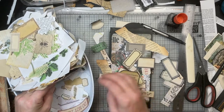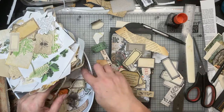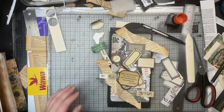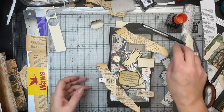Okay, here's a larger one. Yeah, all right. I think I've got enough to play with. Yeah, all right, let's put those aside. And, oops, I'm pretty sure that wasn't meant to be there. This is Mod Podge, everything thrown on here.